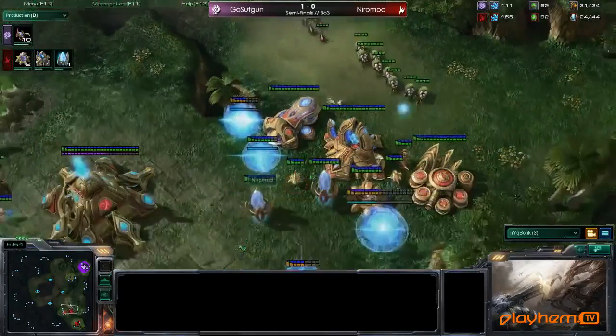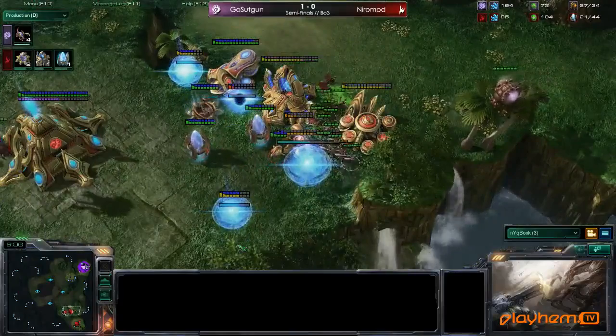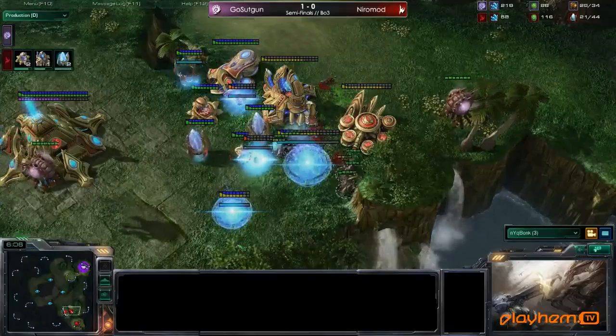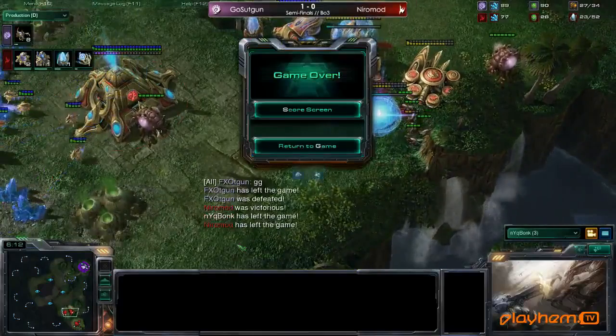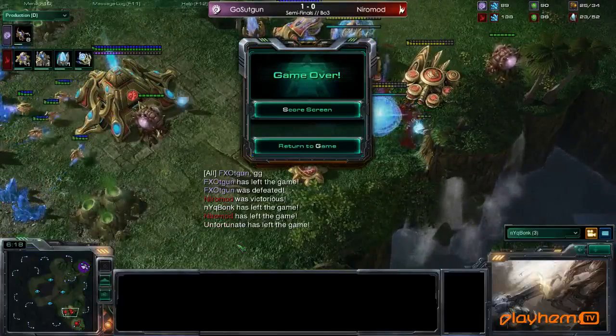Oh man, here comes T-Gun though. He's going to go for the bust. Oh, a ton of damage. He can't get through, ladies and gentlemen. Look at that. But this probe, that was one of the most beautiful plays I've ever seen. And T-Gun GGs instantly. Niromod puts his probe on hold position in the one small gap.